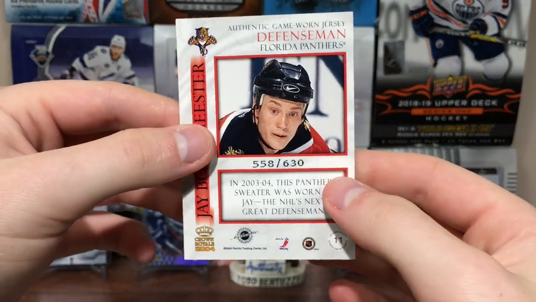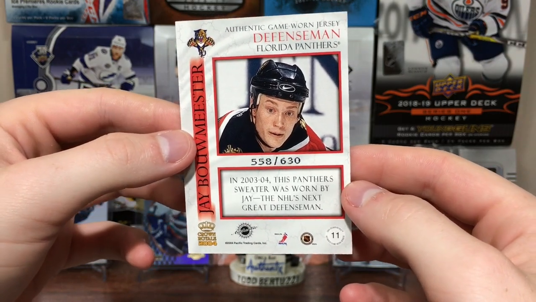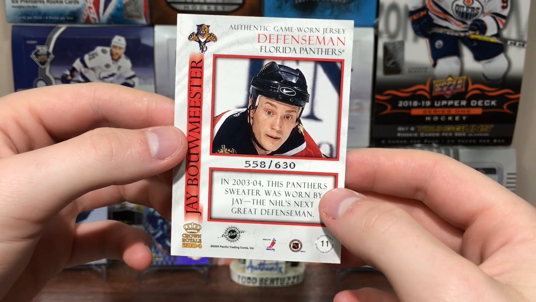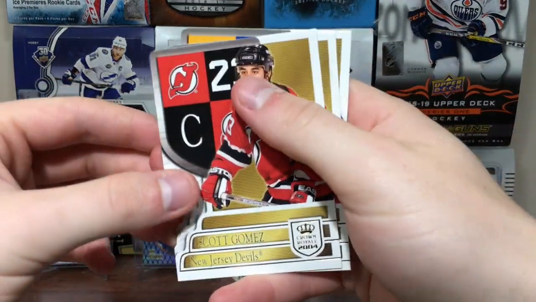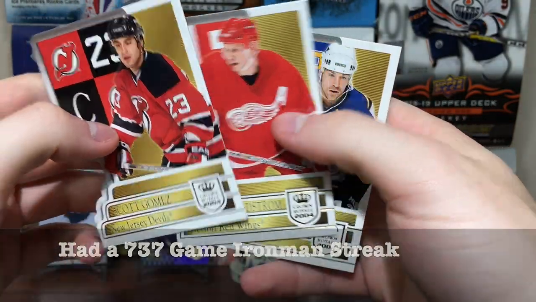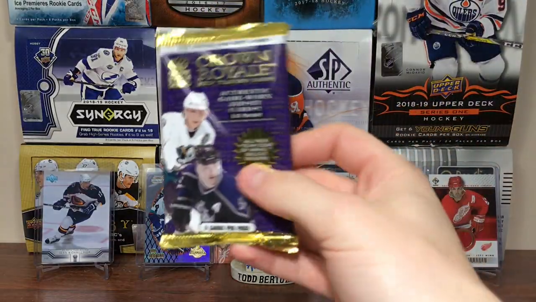Authentic game-worn jersey. Numbered to 630, so they cut the entire jersey. This Panthers sweater was worn by Jay, the NHL's next great defenseman. Well, don't know about the next great defenseman, but the next really good defenseman, because he's been real good for a real long time. He plays all the time, doesn't miss a game. Scott Gomez. Nicklas Lidstrom. Speaking of greats, right there, Nicklas Lidstrom. And Doug Weight. All right, continuing on here.